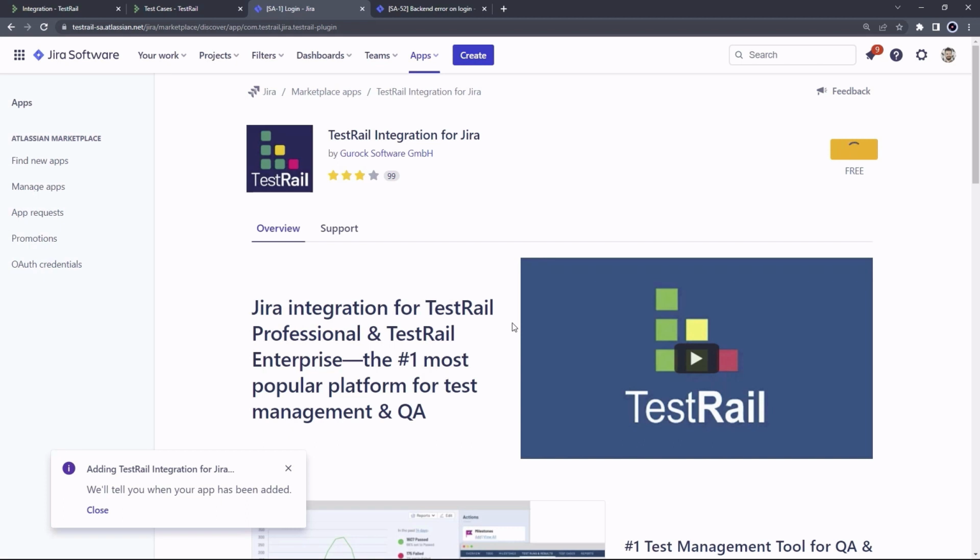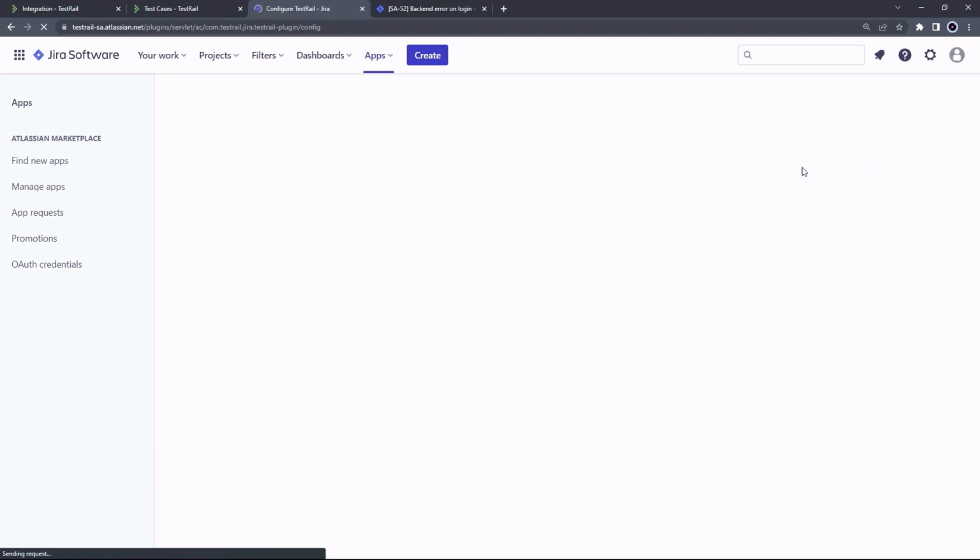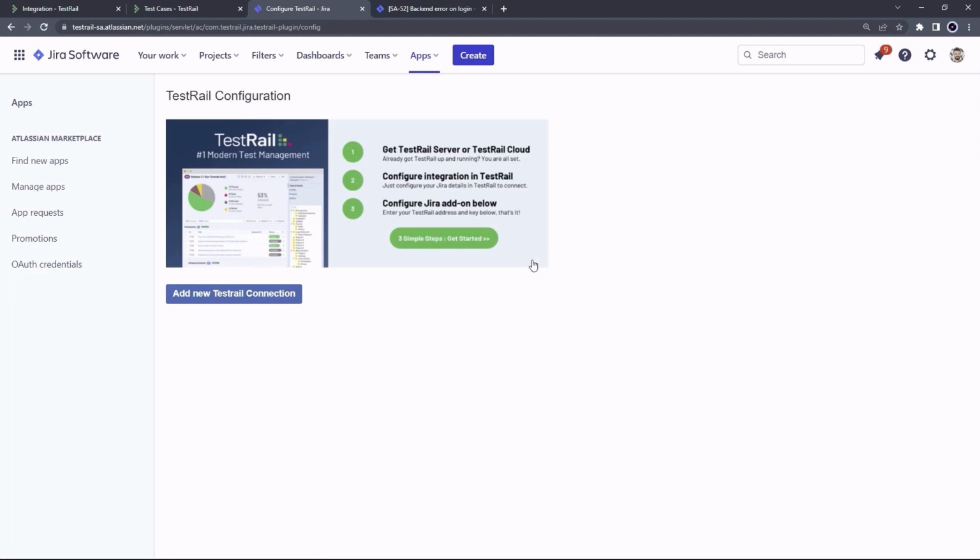In just a few moments, the app will be added to your Jira instance, and you can configure it. We can click configure here in this pop-up box, or we can click up here. So clicking configure now, and we are going to add our TestRail connection.